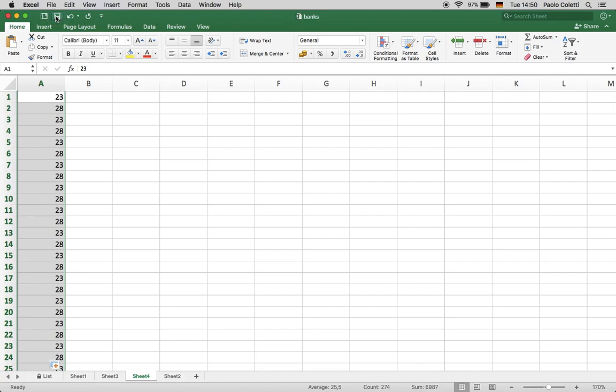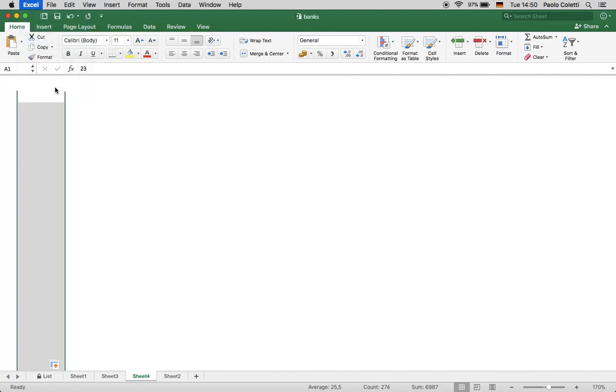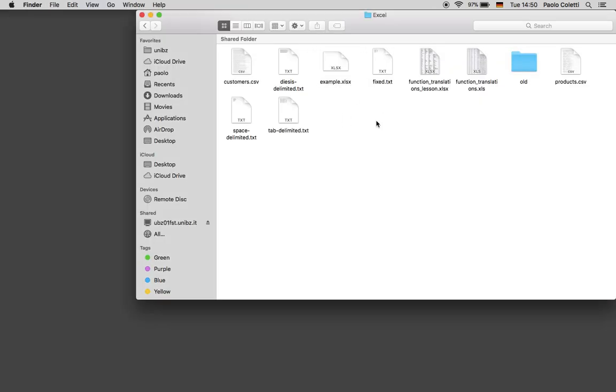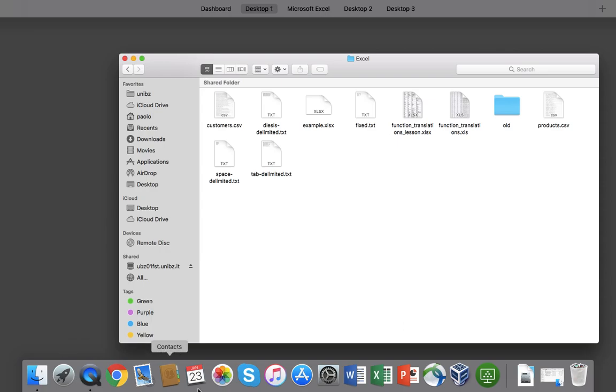Save. Last effort: change your decimal separator to dot and import into a new sheet, comma separated, the file import me.csv. I'm using the Mac and I cannot change the decimal separator easily, so I have to save. I will shut down Excel. Now change the system separator, if I remember how to do it.